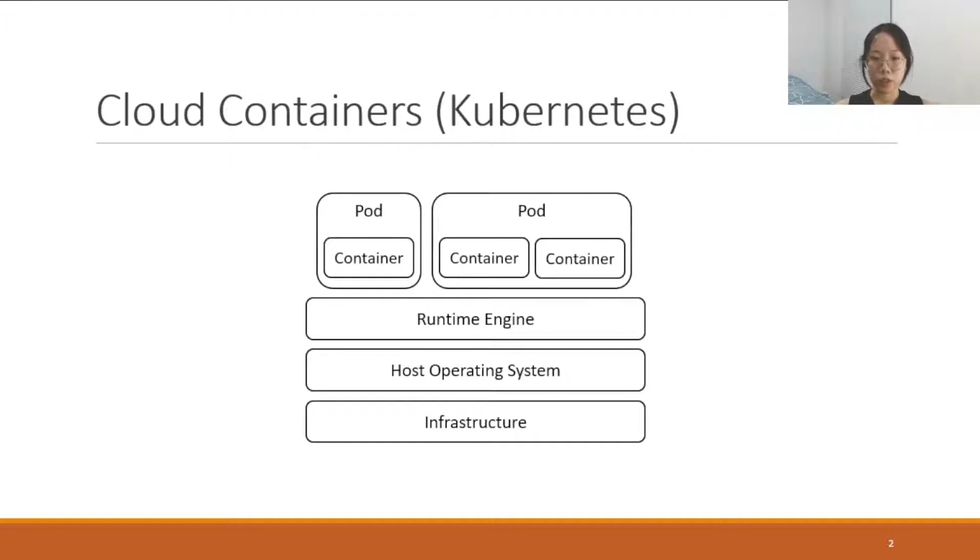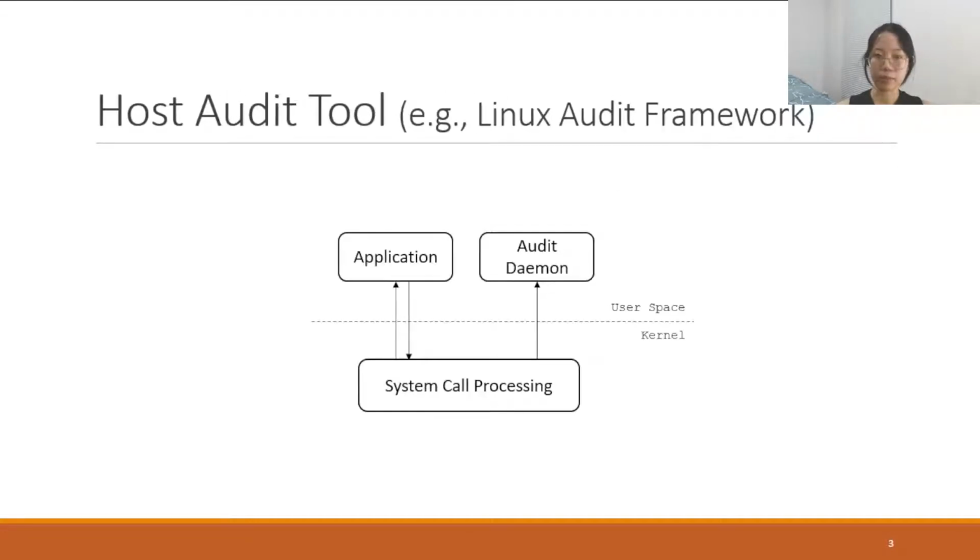Now there are several ways we can do this with system auditing. The first one is what's commonly used by security systems, and that is host audit tools such as Linux Audit Framework. The way it works is fairly straightforward. Basically, the kernel component receives system calls from user space applications, and it filters them and passes them to the audit daemon that then generates the log. Now, because it uses system call interposition, it is not guaranteed to capture the complete system activity. So when you use the logs from this kind of tool to do security analysis, it's likely going to affect your results.